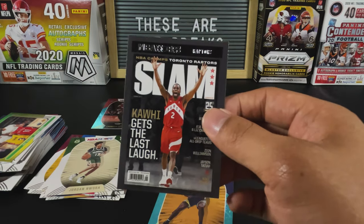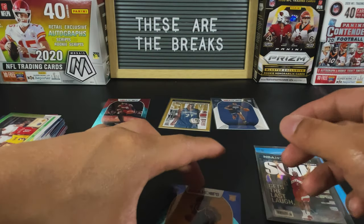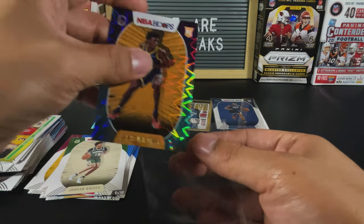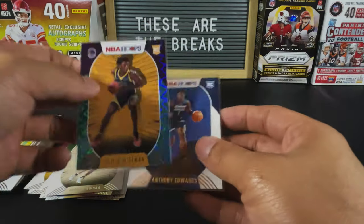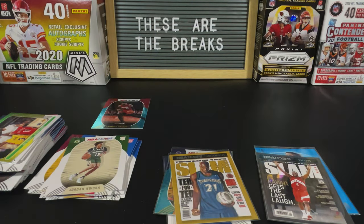We've got the PC love right here — an arriving now of Cole Anthony who's injured right now. Let's go in order: this bad boy, another slam insert of Kawhi Leonard, and then the hit of the box — a James Wiseman teal explosion. Not to forget the Anthony Edwards first overall, and the slam insert of Kevin Garnett. For five dollar packs that you can get at retail, it commands a lot of value and it's also very fun to rip.